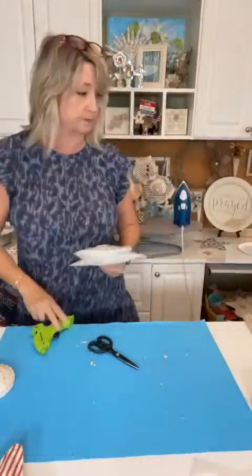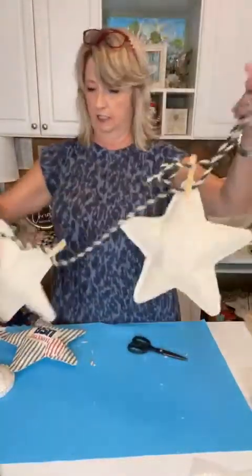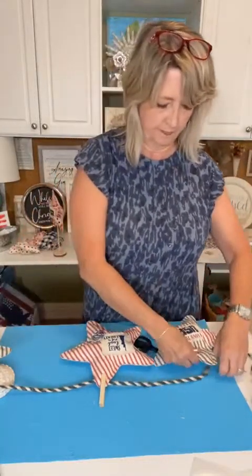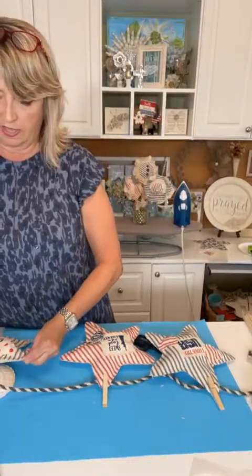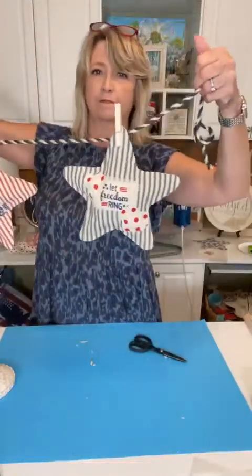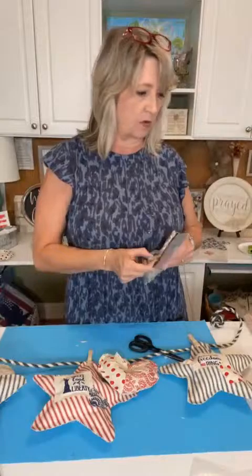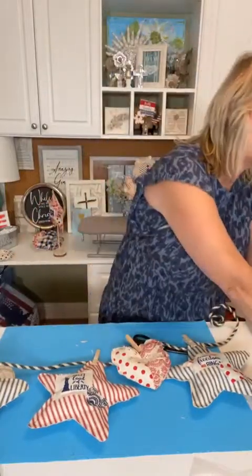Okay, so here's our banner. The start of it. Where's my other clip? These could also go into a bowl and be a bowl filler. Aren't they cute? And I suppose if you wanted, you could even use some of these little hearts, these little stuffies that we made weeks ago, and you could attach those to your banner as well.